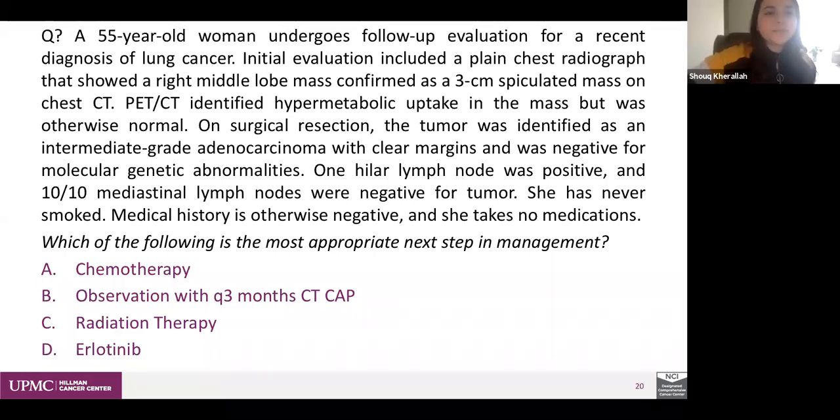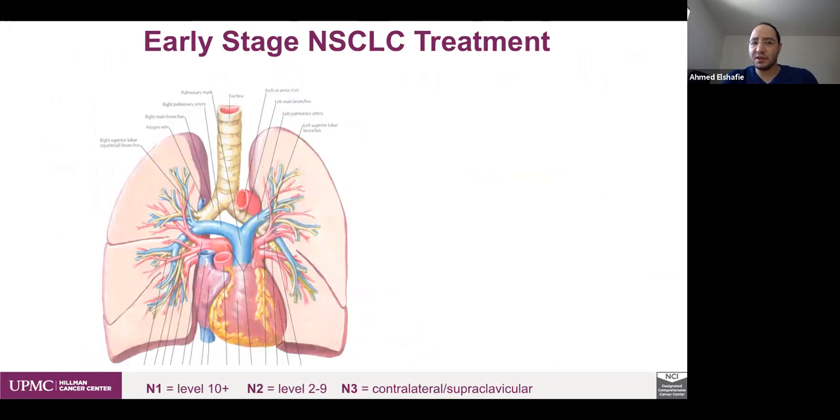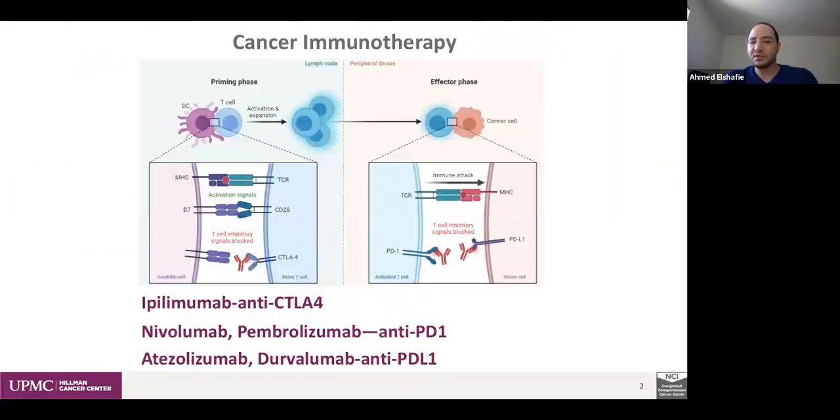Okay, thank you. So I have a question about the immunotherapy. Are the side effects that arise with the immunotherapy a good sign that the tumor is actually responding and the body is actually responding to the tumor?